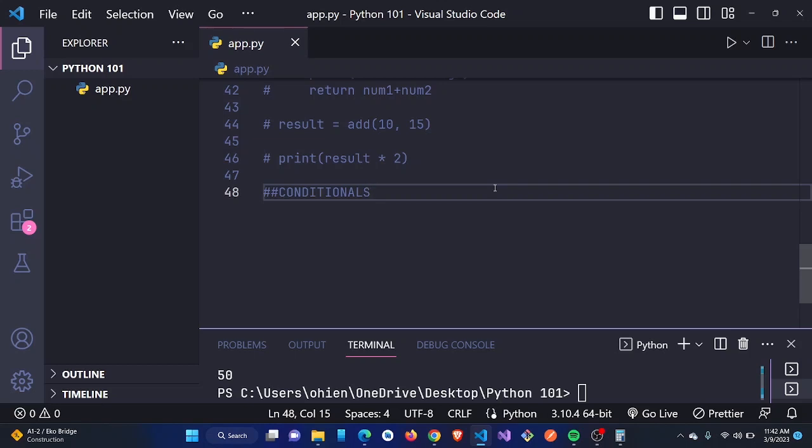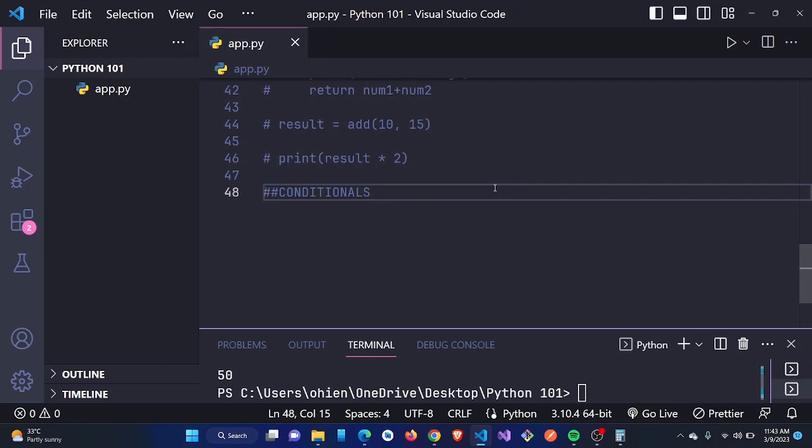Now, in programming, sometimes we want to give our code the ability to make decisions based on some conditions. Then based on those conditions, we tell it to either do this or do that. Have you been to some sites where they ask you a question? There are some sites that, as a Nigerian, you can't visit. They tell you it only works for people in their particular country. Or there are sites that only allow people that are 18 plus. The moment you enter, they ask your age, you put 16, and they tell you no.